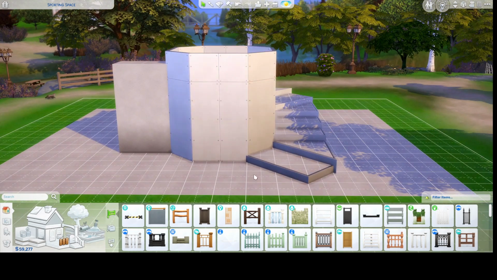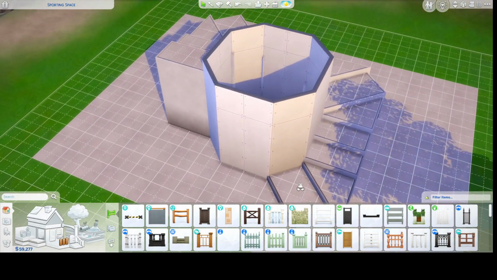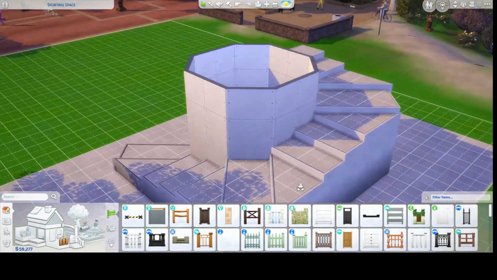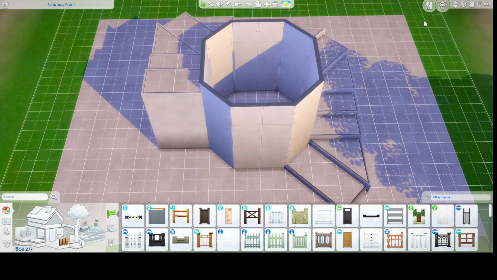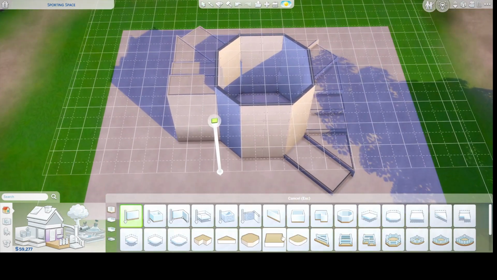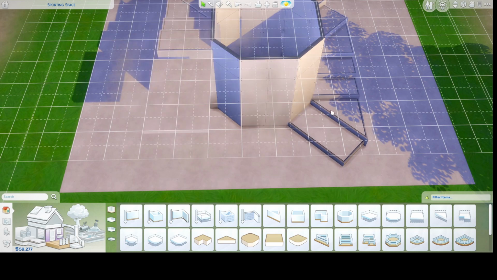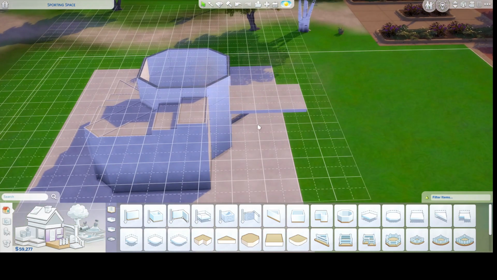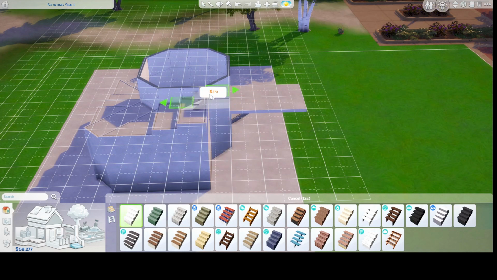And from here, you could decorate it however you like. You could leave it like that. You could turn that middle bit into a room or whatever you like, really. But in order to make it accessible to a top level, we're going to place a piece of foundation on the second level. And for this particular one, I'm going to create like a bridge. So we're just going to pop the stairs there.